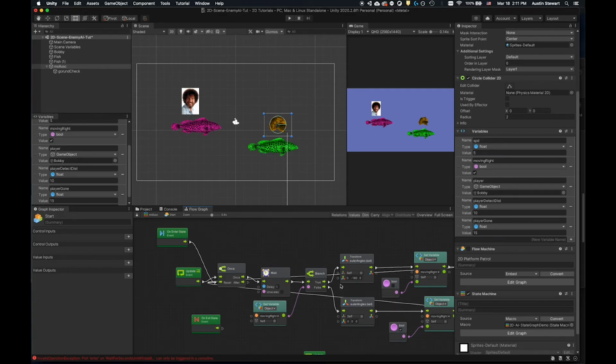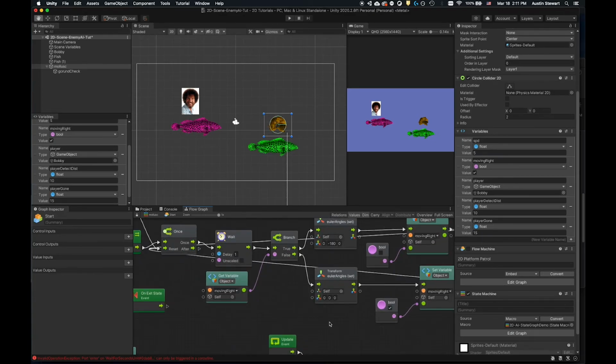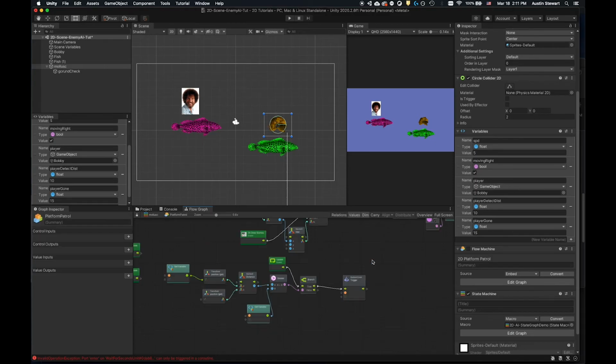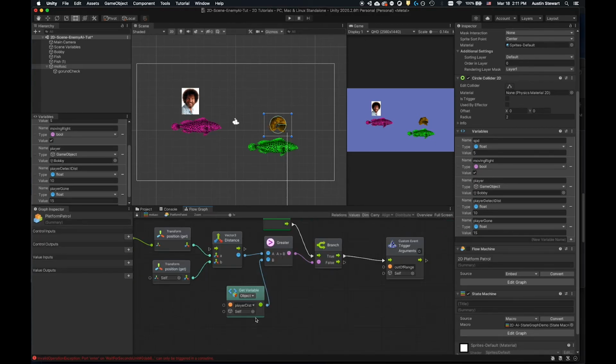Okay. So let's make sure that when I made this, let's change this because player dist does not exist anymore and we'll get an error. We're going to change that to player detect distance. And then let's go back to our platform patrol state. We're going to come down here. We're going to change this to player gone, right? So now this is checking against 15 and the other is checking against 10, right? So we have to get closer to it to trigger it to start, and we have to be further away from it for it to stop moving once it's in that state.